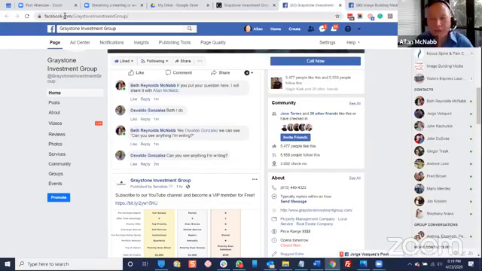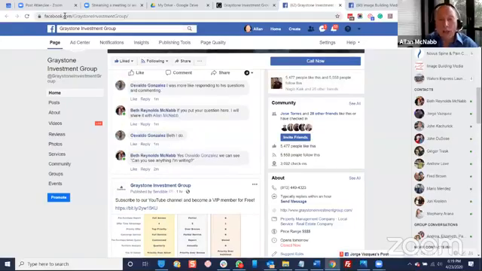Absolutely. Good job, Stephanie. You can ask your friends. There is a feature within Facebook. Go to your business page. It says invite people to your page, and it will send them a request to like your page. I've got a bunch of them.